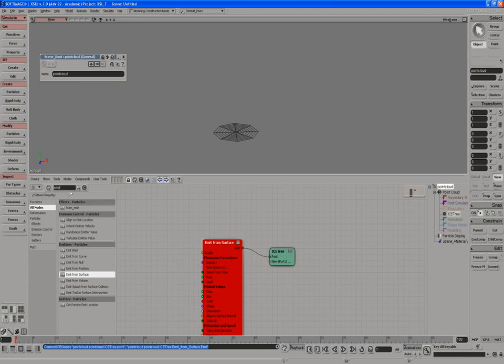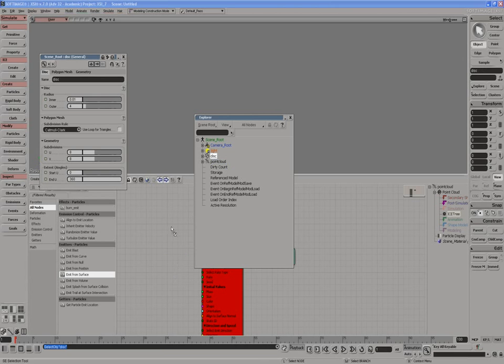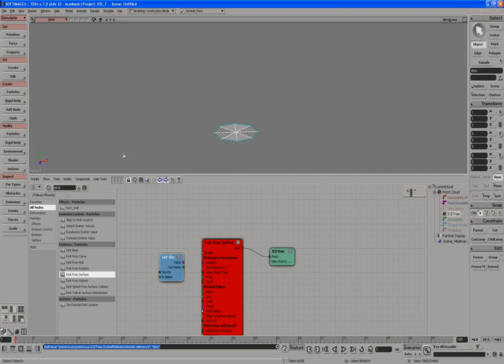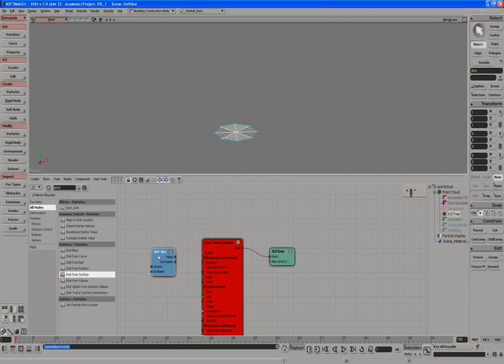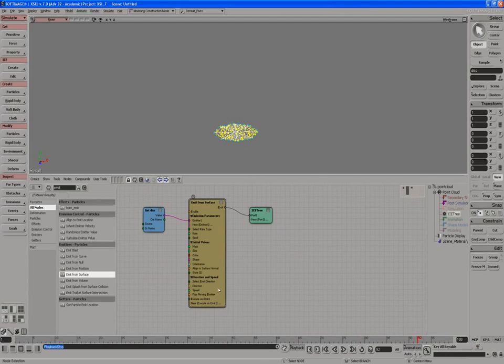We could either get a get data and find the emitter object, or a much easier way is just go to the Explorer and drag from the Explorer into the ice tree. That's the point cloud. So what we actually want is we want the disk. So just drag and drop the disk in. You can also use a little floating Explorer by just typing F3, and also drag from there as well if you want to. We have a disk now. We just link the disk into the emitter, and now if we hit play, you'll see the particles being emitted but not moving. The reason they're not moving right now is because we haven't actually got any simulate node.